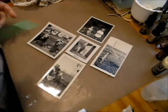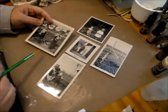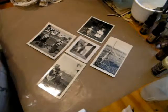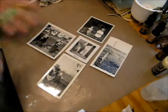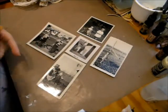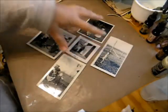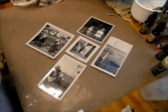So what I've chosen for my photos is I've just picked these up at a flea market. There's one booth near me that has a big basket of photos that they're constantly putting new photos in, and I've gone through and picked out photos of children playing with toys, so the title, the theme of my book is going to be Play Like You Mean It. So when you're looking for photos, try to find some that have a story to tell that you'd like to tell in your book. I've got 5 photos here, so I'm going to break my book up into 5 sections, and each section is going to have one photo showcased and some collage work, and we'll get to that after a little bit. But for right now, I'm going to show you how to tint a photo with craft paint.